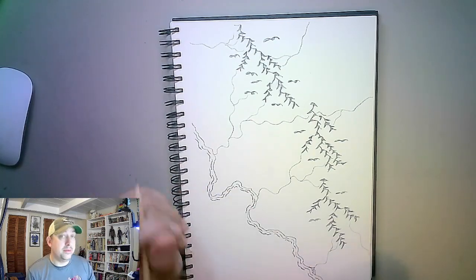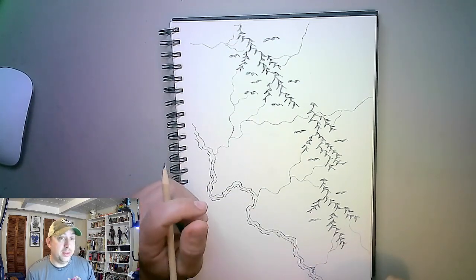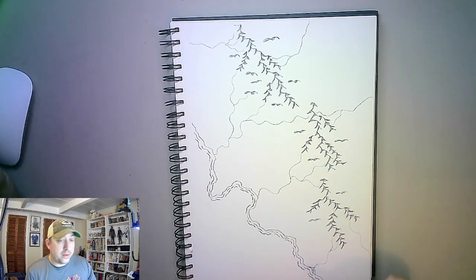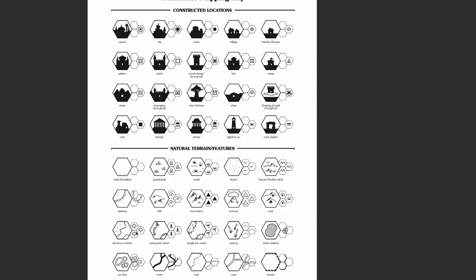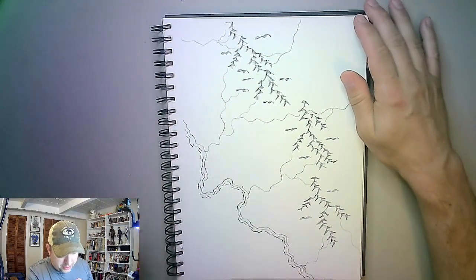And next, we're going to need some forests. So let us decide what forests we're going to use. You can see here we have deciduous forest, evergreen, and jungle. We also have swamps. Maybe we'll throw in a couple of swamps just for fun. I think the southern part of the map is going to be more of a jungle, tropical, and then the northern part of the map will be a temperate zone. Okay, so in the south here we're going to have tropical.